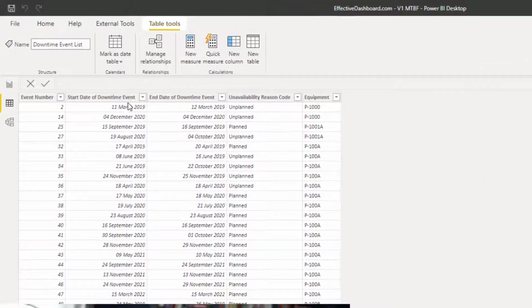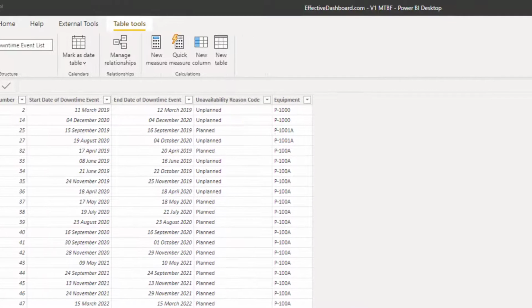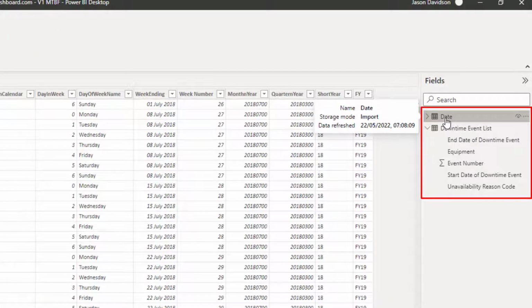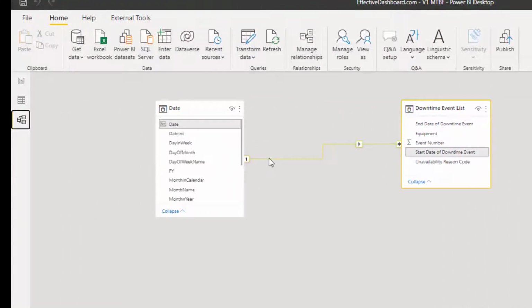That's a really straightforward and simple data set that we're going to use as the basis for the future calculations. Here's that data in Power BI. We can see we've imported that, with no transformations, just making sure the data types are correct. We've got this query or table called downtime event list. There's also a dates table here. If you need to understand how to build one of these dates tables and why it's important, I'll leave a link below. I'm not going to cover that in this video. Those are the two tables I've got, and they are joined together based on the date field in the date table through to the start date of the downtime event.